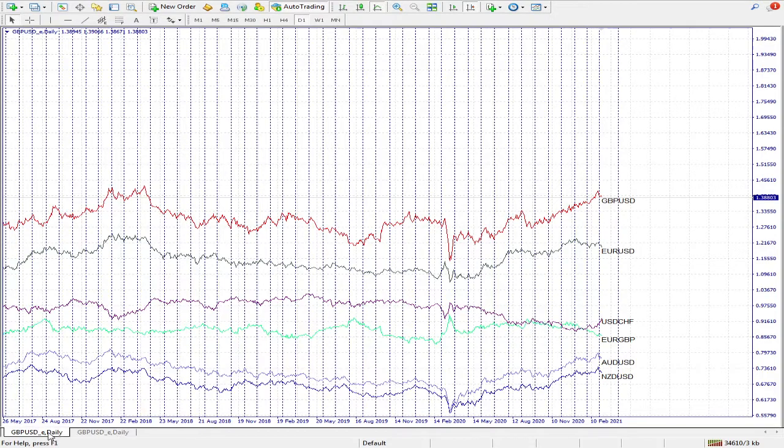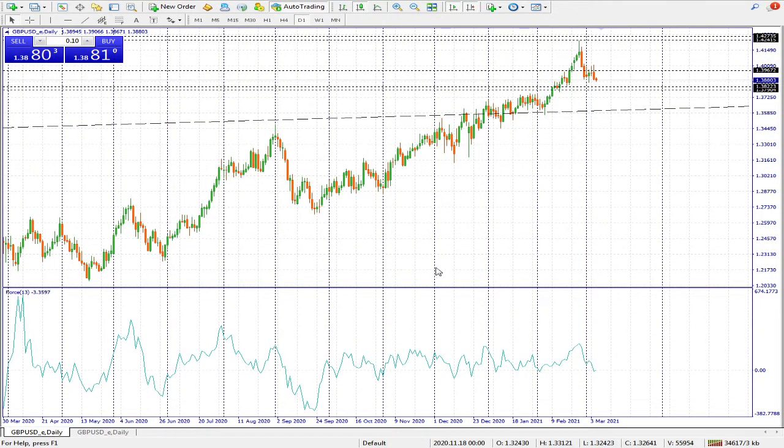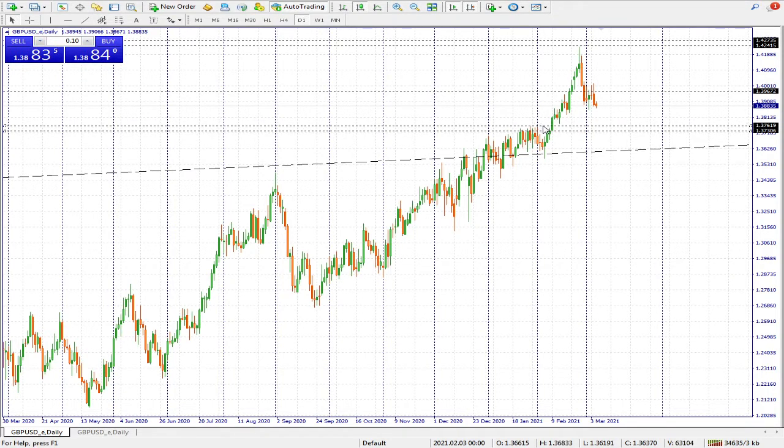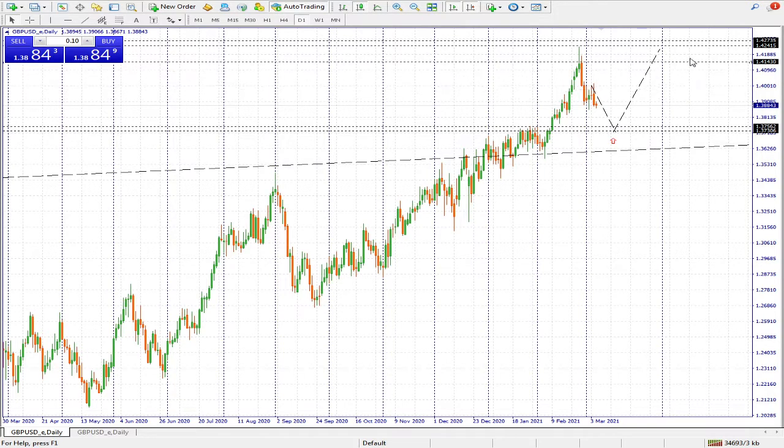We start with GBP USD. So far, the price is moving back to the lower side. We do have a support here and a support there. This is like some resistance which is broken. We expect price to come back precisely up to this level so that you can pick a buy. So the idea is to watch for price here and then pick a buy position when the price gets to this level, which will be the ideal place to look for a buy from. We are expecting that buy to take us at least up to 1.41345.